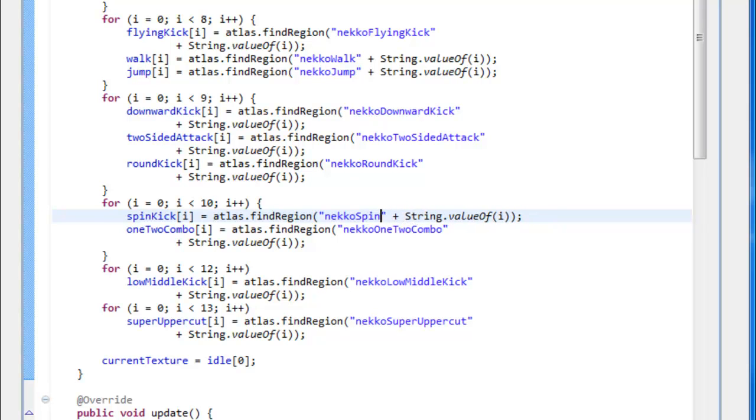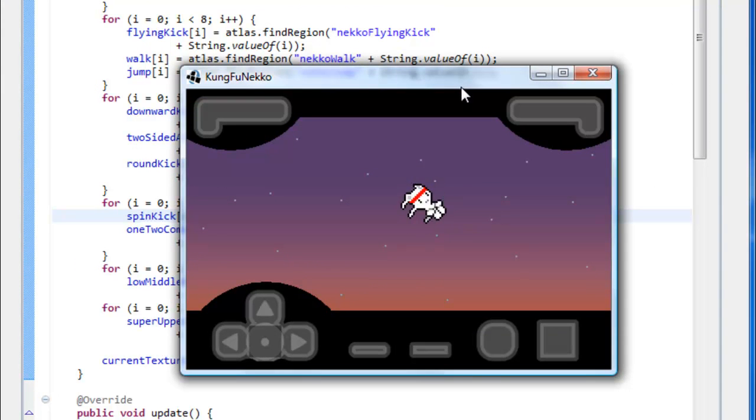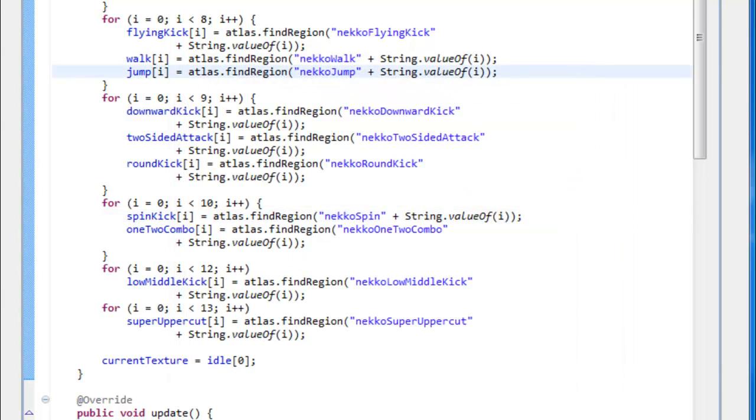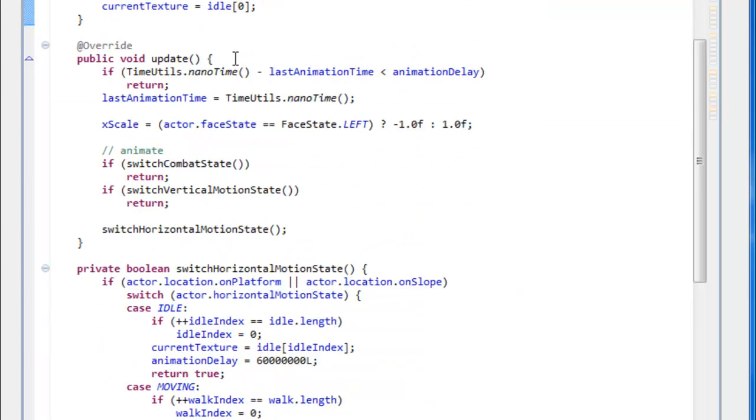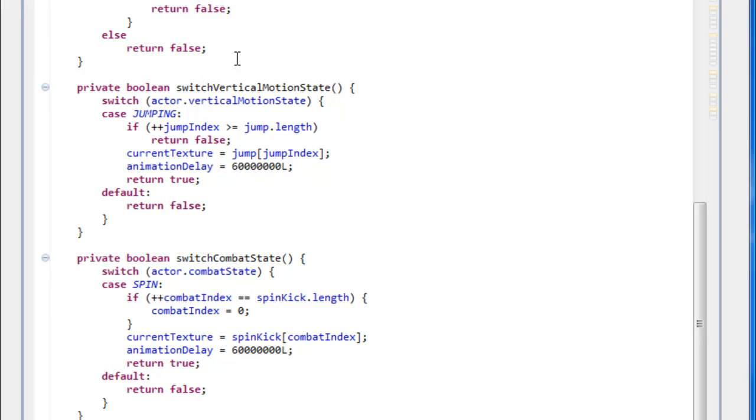Okay. Alright. Looks cool. Now we're going to do it for the rest of them. Do the same thing that we did for spin, except for the rest of them, right over here.